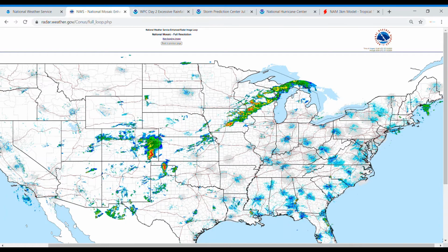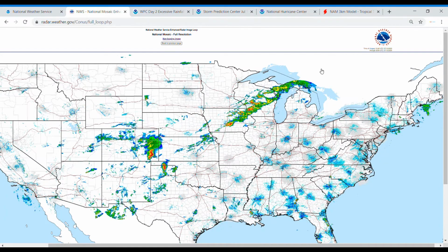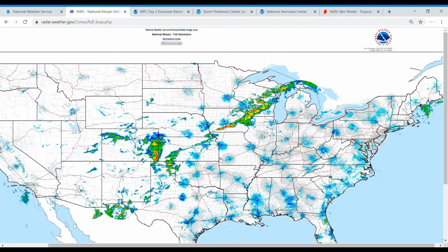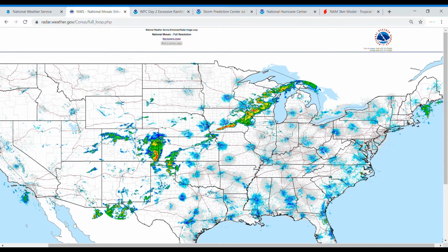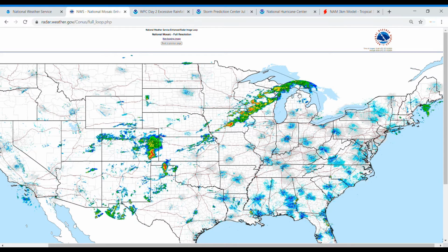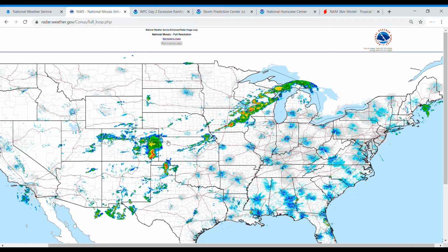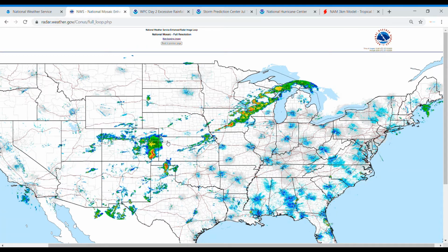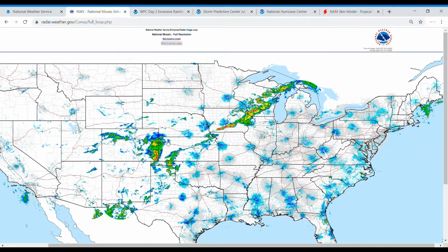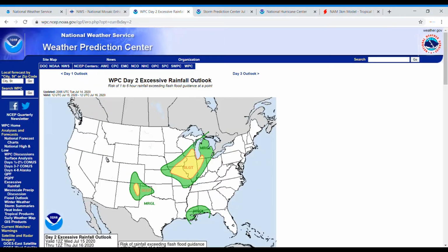But right now we're looking at some thunderstorm activity in two sections here. You have this northern section, and then you have the southwestern section of the storm. The northern section is kind of where we've been seeing our higher Tor:Con values, from the Weather Channel's higher Tor:Con values. And in the southwest is where you're going to see more of your typical weather for right now. So let's actually start with the excessive rainfall, because this storm is basically going to be a super soaker.